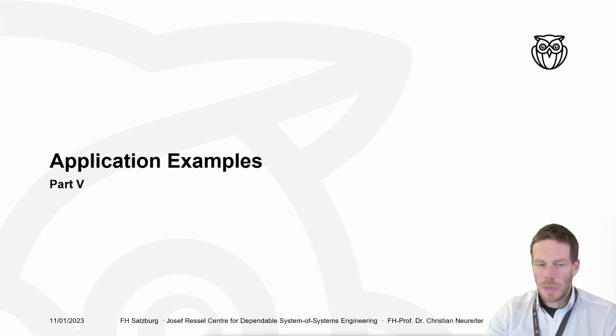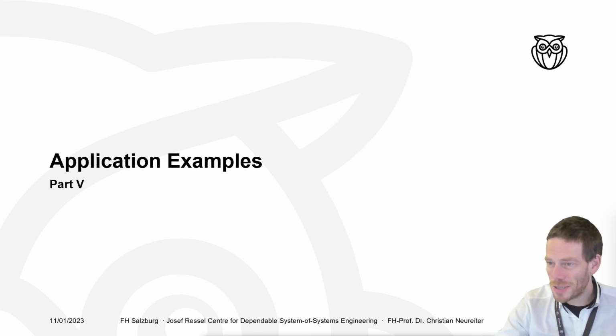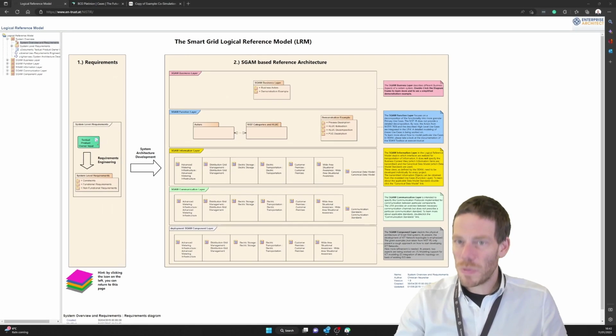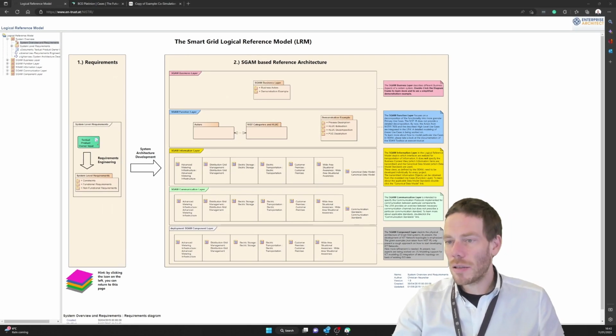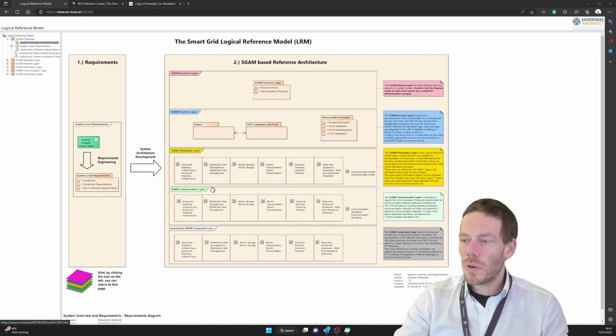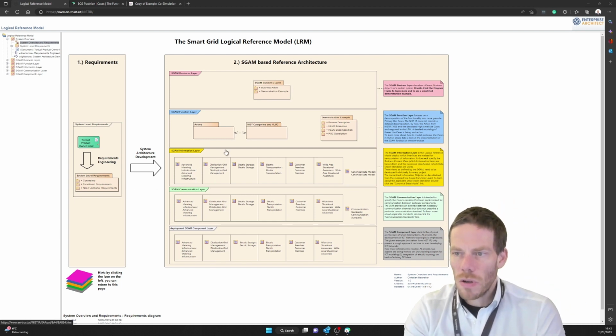Okay, and here in the final part of this second day of the SGAM lecture, I would like to show you some application examples just to get an idea how things would look like in real application. So the first thing that I would like to show you is just the model we earlier discussed, the NIST LRM, which is publicly available at the link that I provided before. What you find here in this link is an export of the Enterprise Architect model as HTML, so you can open it in your favorite browser without being in need of installing any modeling tools.